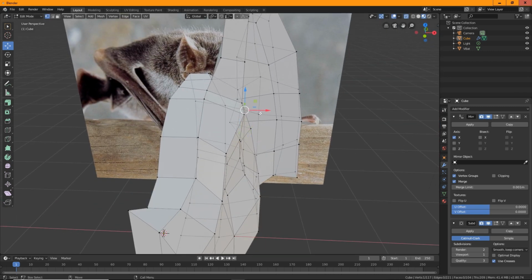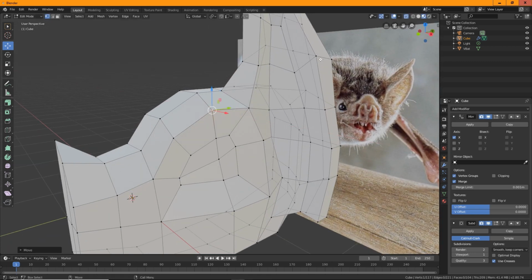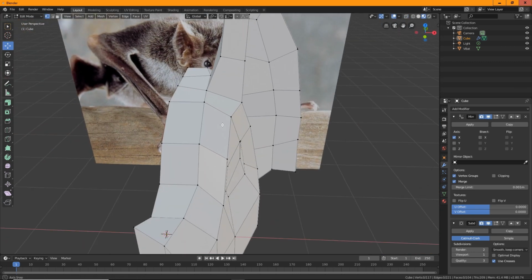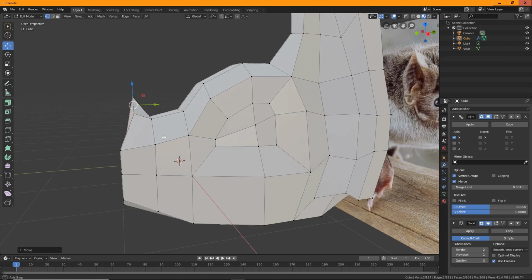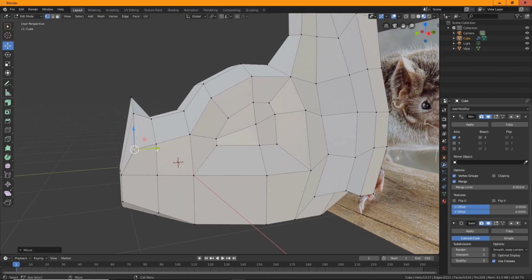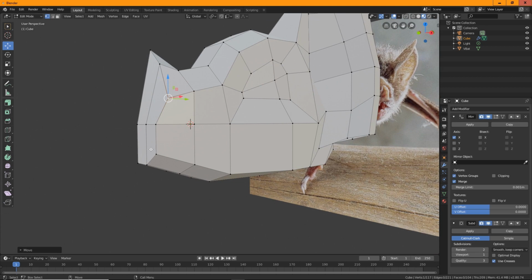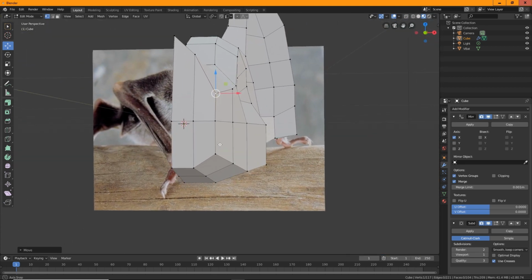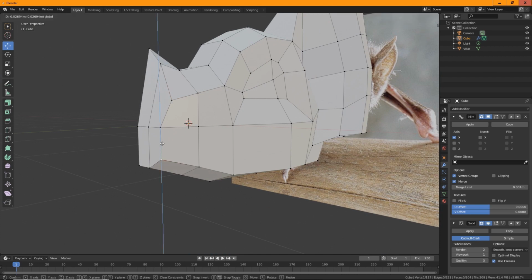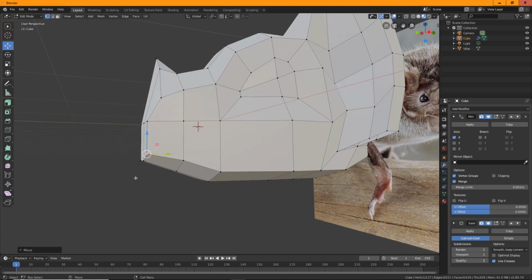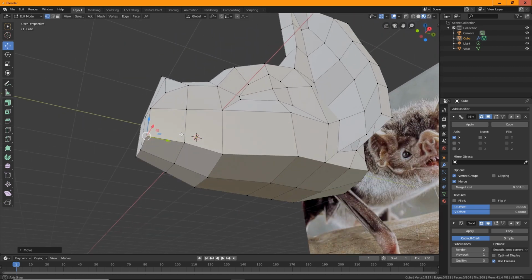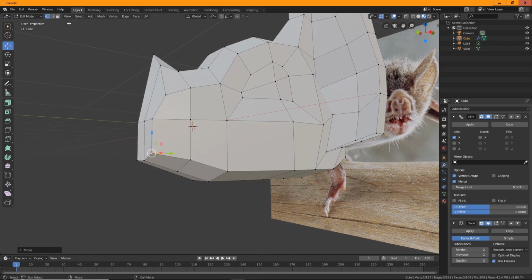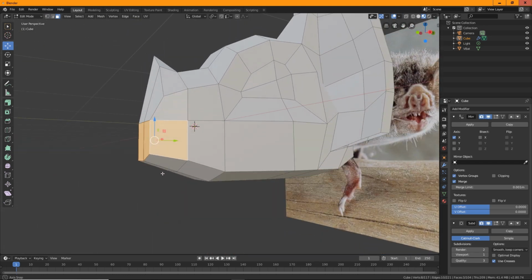So now we got to think about this forehead. I'm going to turn off the see-through mode because I don't really need it. All right, let's start thinking about the nose. And we'll also have to do the mouth. So the mouth is probably going to come in here. Let's see. Yeah, let's do this. Select this face, and this face. And we're going to make the mouth out of that.